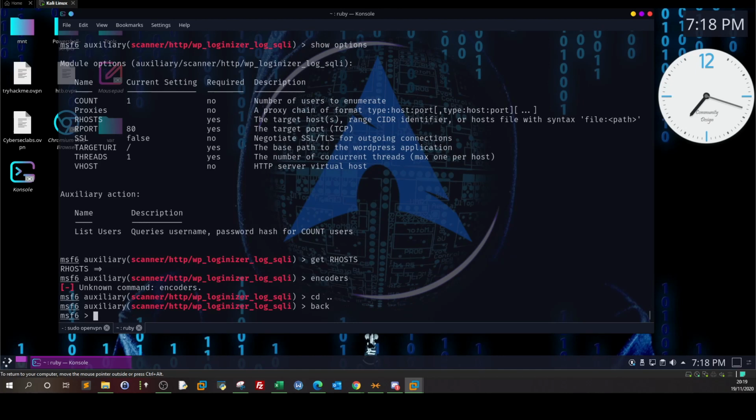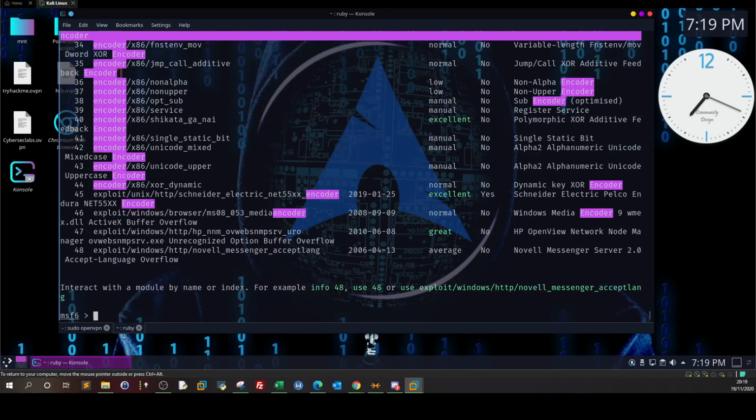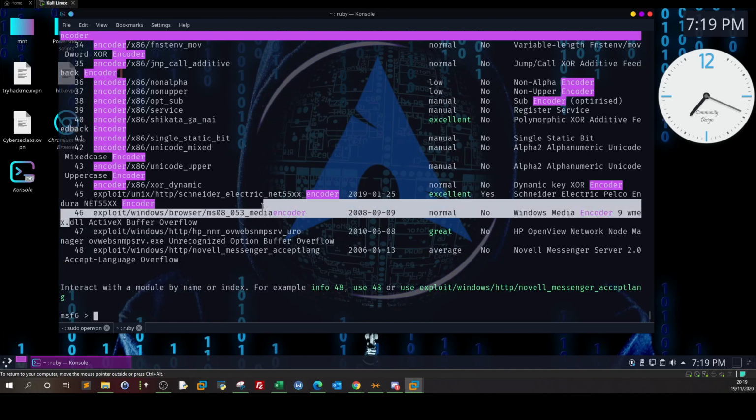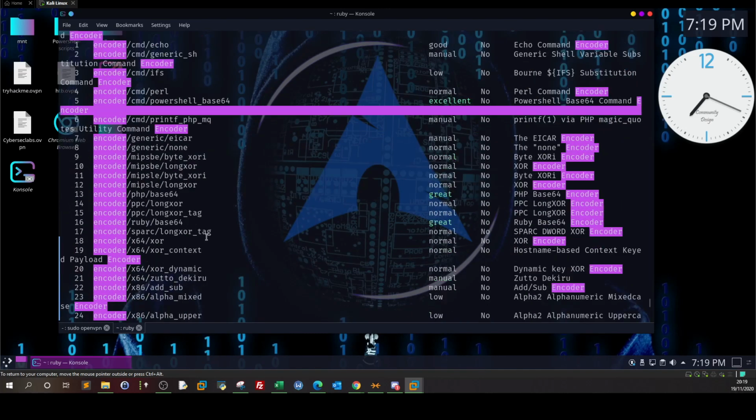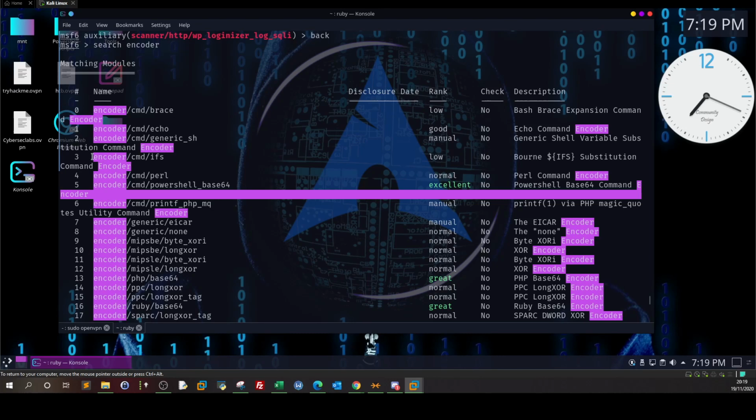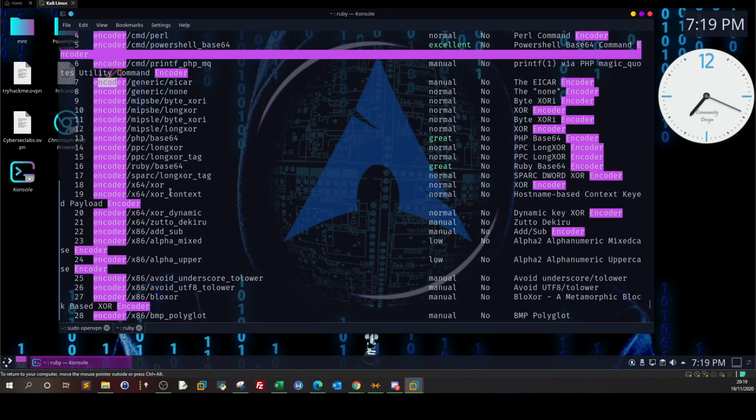Here I can, for example, type search encoder. As you can see, these encoders are used to change the payload, everything that starts with encoder. Let's take an example.